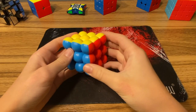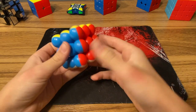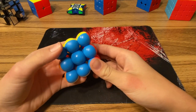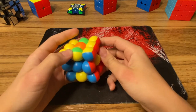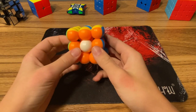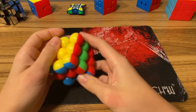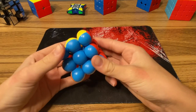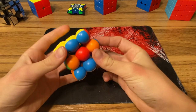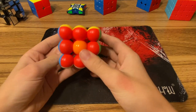On this cube, I'm going to be applying the dots patterns. So I thought that would look pretty cool. So the first one. And now it's not the dots patterns. It's 3D now. And then we undo that. And then four dots. And that's what it looks like. These ones are pretty cool.